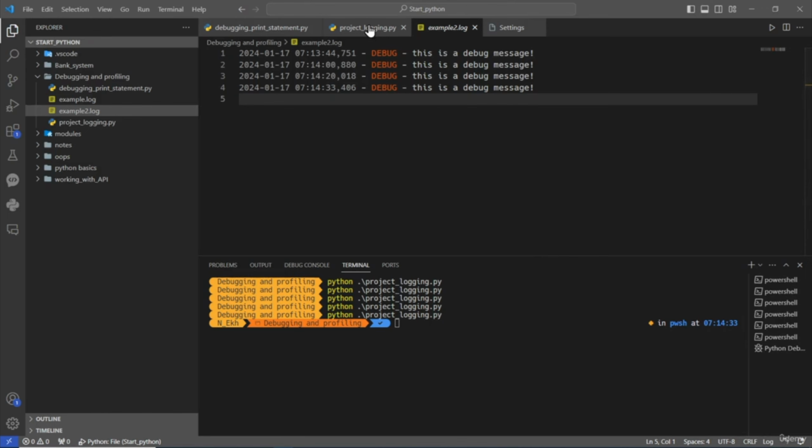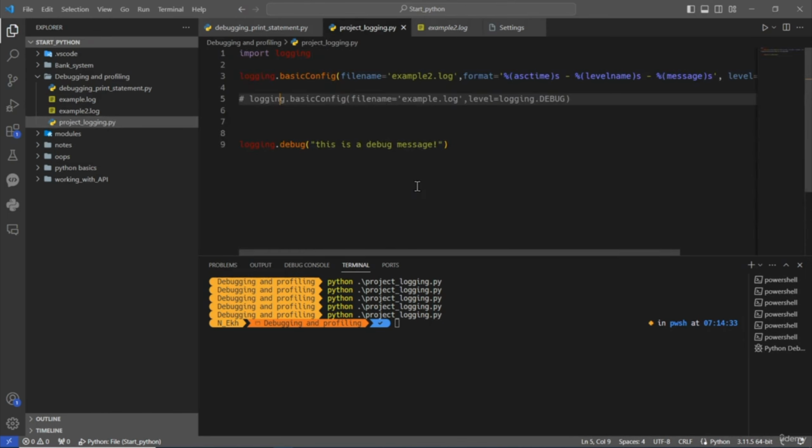Logging, also we can have some kind of handler, something that is called a handler. This handler is responsible for sending this log to different areas. For example, maybe you want to send the log into the console, so this handler is responsible. Or you want to save it into a file, or you want to send it to some kind of online services. These are all the responsibility of this handler. Okay, so let's go and see how we can do this.